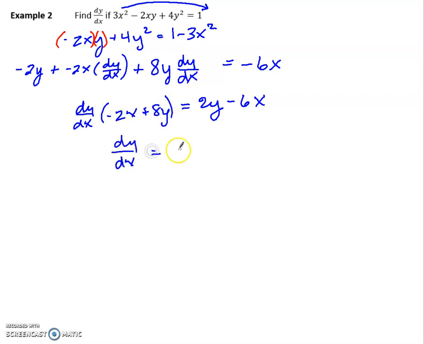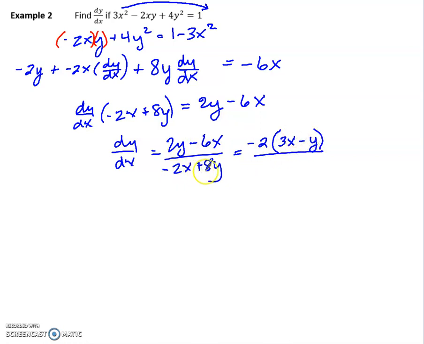Now, I'm going to show you a couple of things here at the end. So I have a couple of things I can do if I wanted to simplify. Number one, a lot of people like to have the x terms first, and factor anything out they can. So if you notice, everybody's even. So I'm going to factor a -2 out of the top, which would make this a positive 3x. So I'm putting my x term first, and then a minus y.